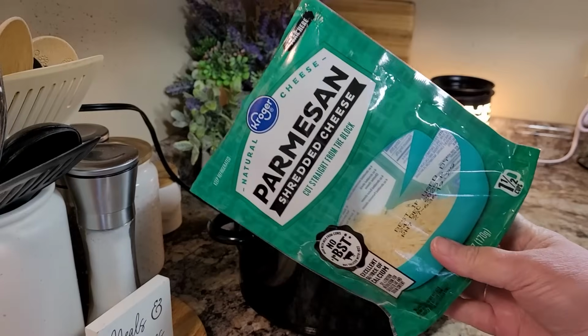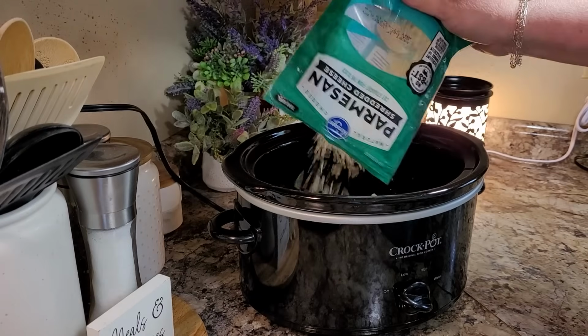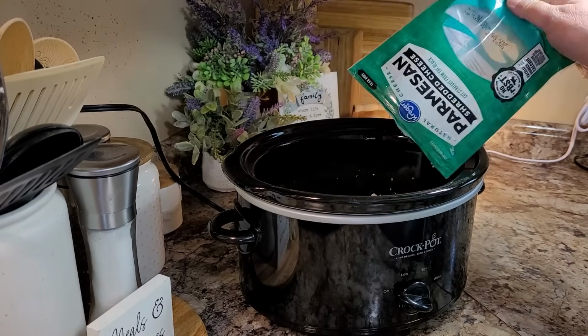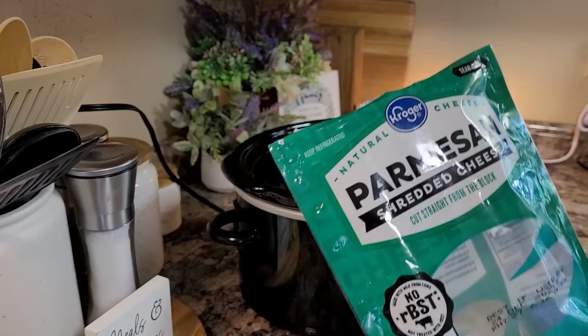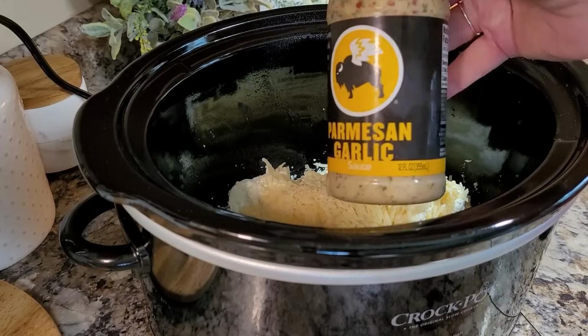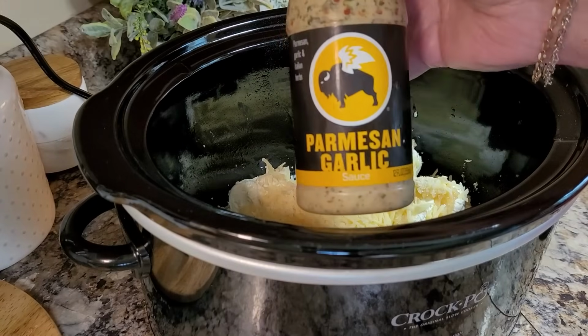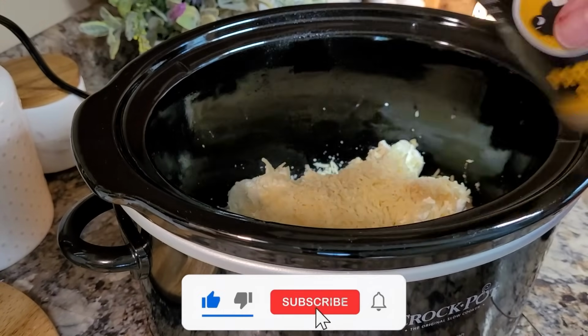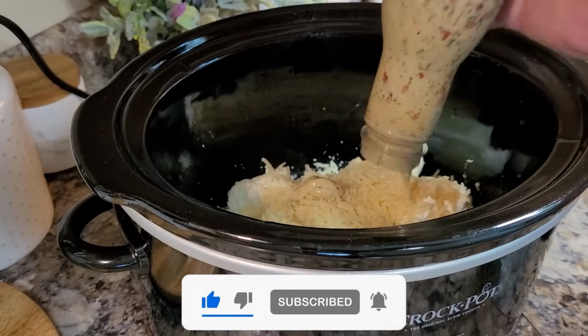I've also got a bag of shredded Parmesan cheese. Probably half a cup in here. Gonna finish this bag out. The theme today is cleaning out the fridge. Now I'm gonna put in a bottle of this Buffalo Wild Wings Parmesan garlic sauce. This is a 12-ounce bottle, and this is pretty much full.